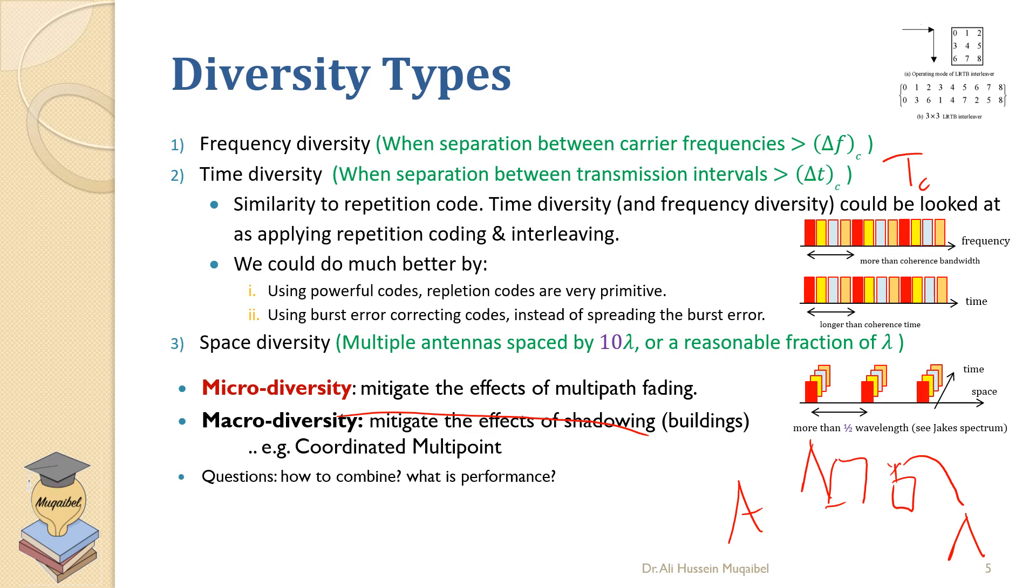The question now that we'd like to consider is another way of classifying diversity: How are we going to combine the different branches and what's the performance enhancement or change in accordance with this specific technique? We can distinguish somehow between array gain and diversity gain.